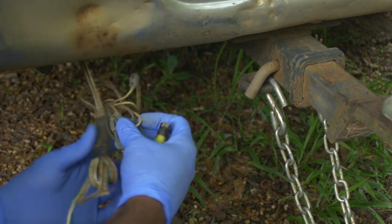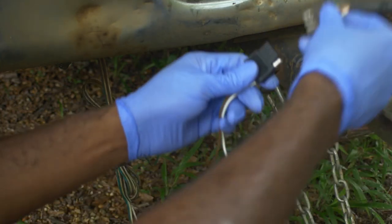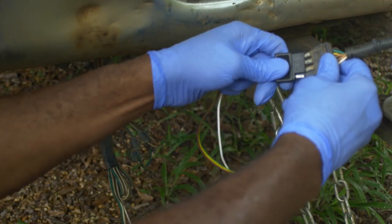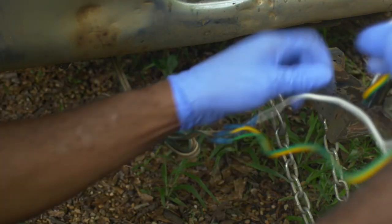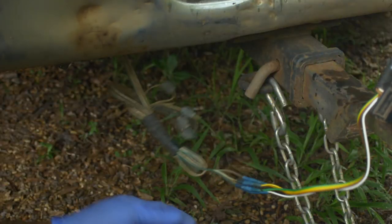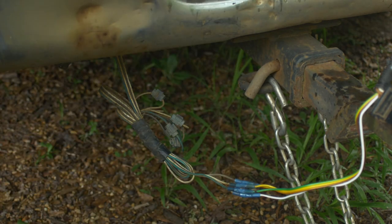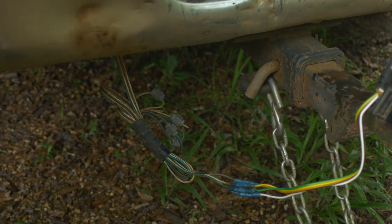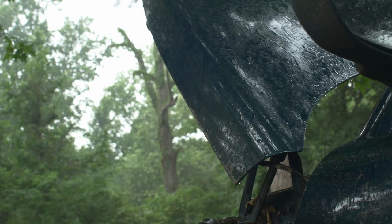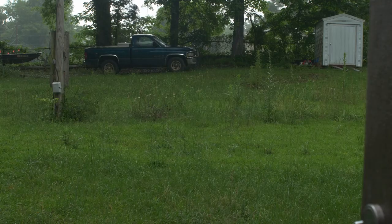This is all dad's work here. I'm not sure why these cheap ugly things were used — those things are horrible. Let's test the connection. Good connection, good connection, good connection. Leave it like that for now. And fellas, we are in the rain — it is raining, oh gosh. Good connection.